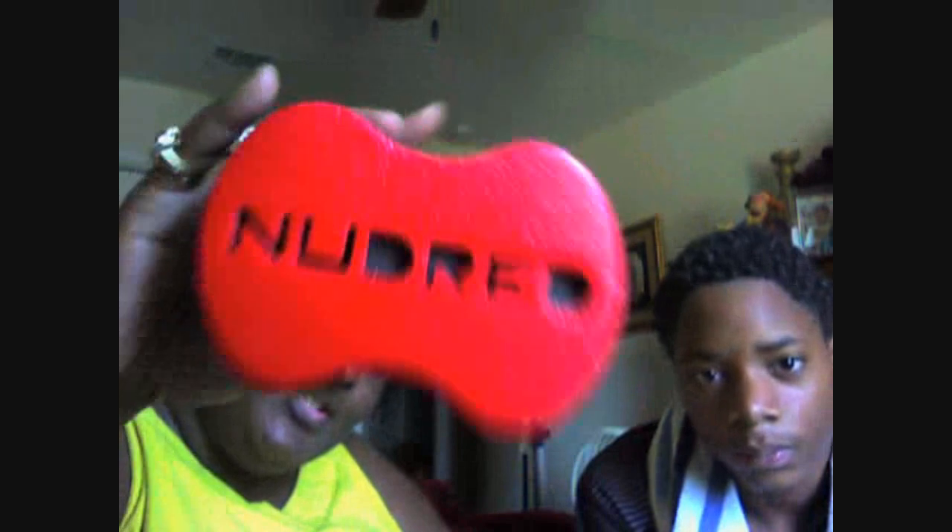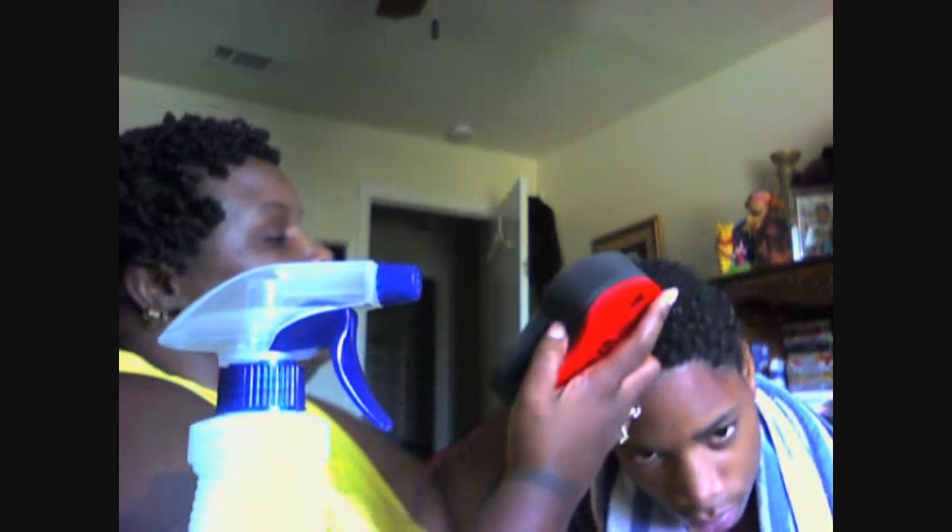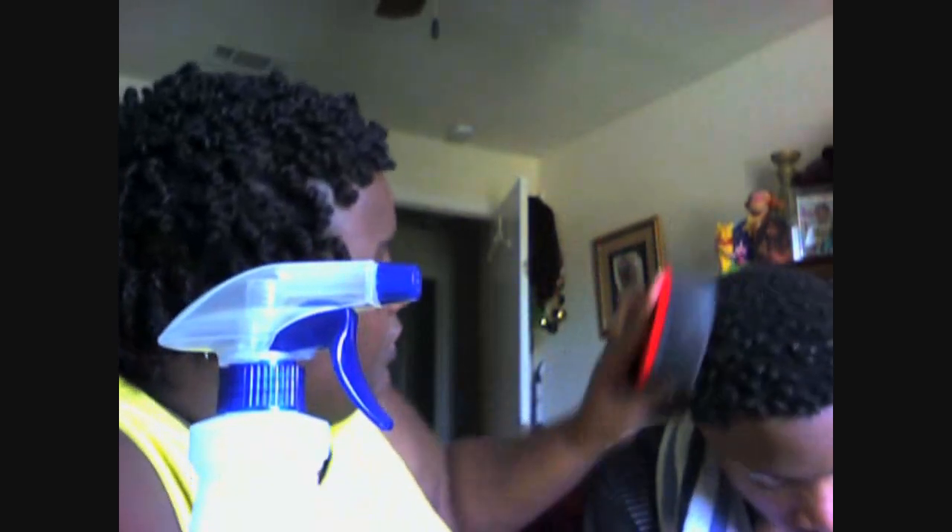I'll put pictures at the end, and that video I forgot to finish I'll still put up after this video. This is a family garden update on New Dread. He just got through washing his hair and some of them are locked. I've been lazy — it's summer — and I did not redo his hair for about three weeks. We're gonna refresh New Dread and see how this is gonna work.